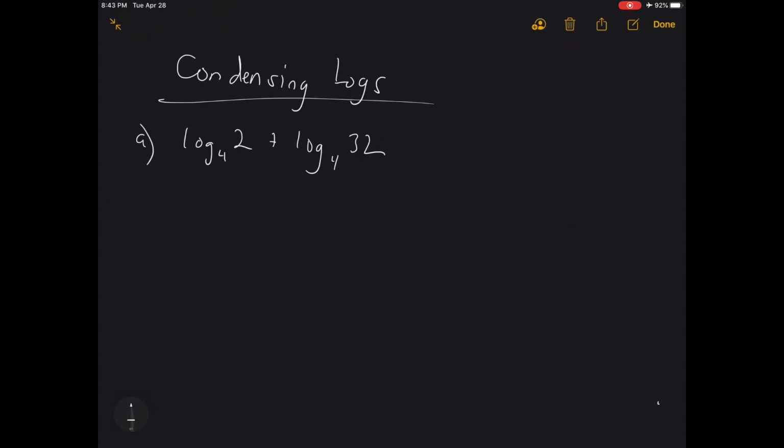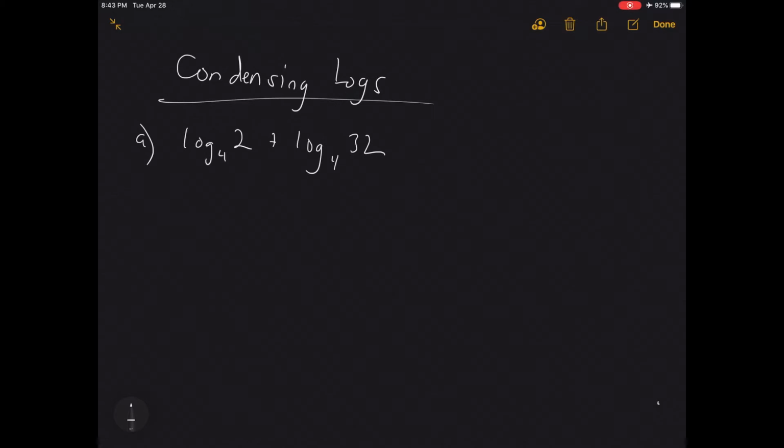And the reason that we might want to condense this, hopefully you'll see after we do this. If I was to look at this, I could actually figure out what the log base 4 of 2 is. That's an actual number I could get. I think it's a half if I'm not mistaken. But the log base 4 of 32, that's a little bit harder. 4 to what power would give me 32? That's not easy to figure out. And remember, it's not multiplication, not 4 times 8 equals 32. It's 4 to what power? So 4 squared is 16. 4 cubed is 64. It's not easy to figure out what power that would be.